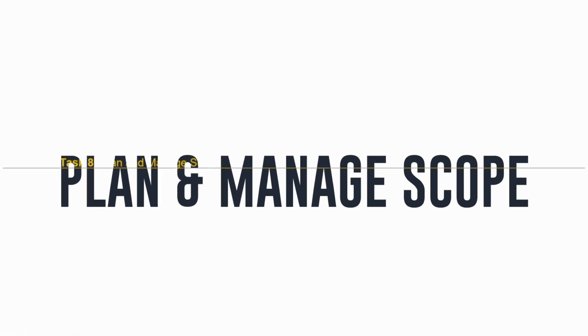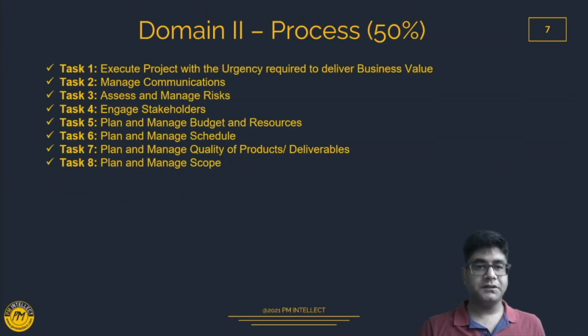The next task, or task 8, is plan and manage scope. Plan and manage scope is also a very critical facet of project management and part of the triple constraint. So the steps are: first, to identify what is part of scope. That includes both what is in scope and what is out of scope. Based on the scope, derive the work breakdown structure. And then whatever is the scope, you need to manage it throughout the project delivery, ensuring that you are delivering whatever is in scope and not at all touching whatever is out of scope, as well as control the scope for any kind of deviation.